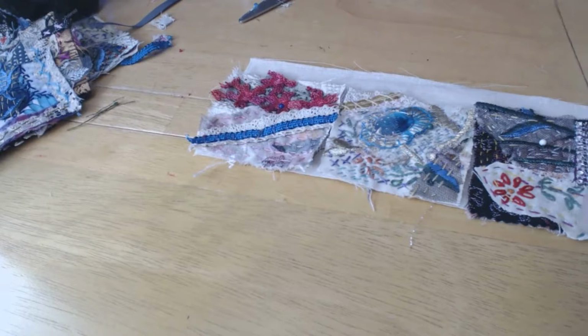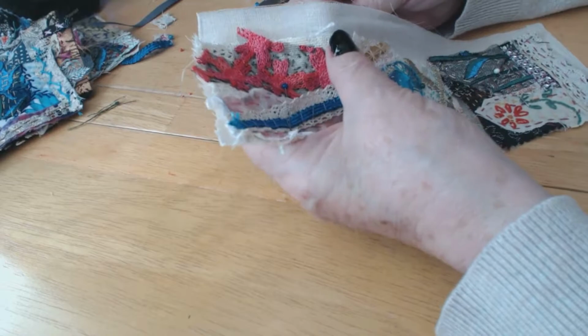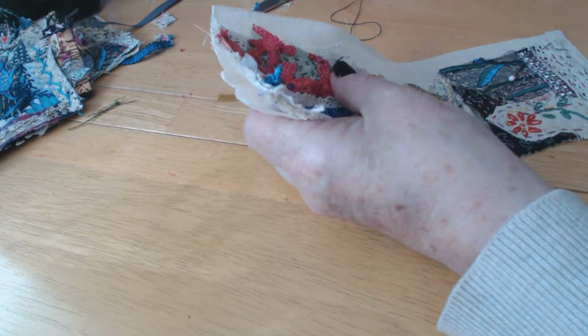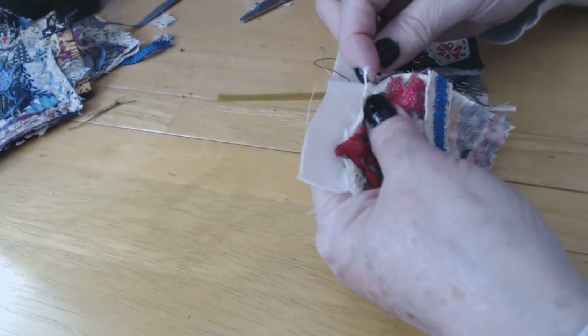And then, now this piece here, this thread here, is just an ordinary piece of sewing thread. I'm using a strong sewing cotton. What is it? Oh, I think it's a Gutermann. The spool looks like a Gutermann, but I can't see, the labels are falling off both ends. So a small running stitch all the way around.